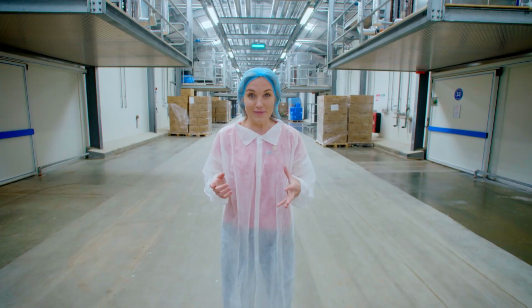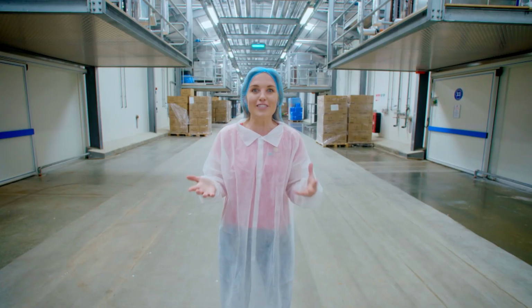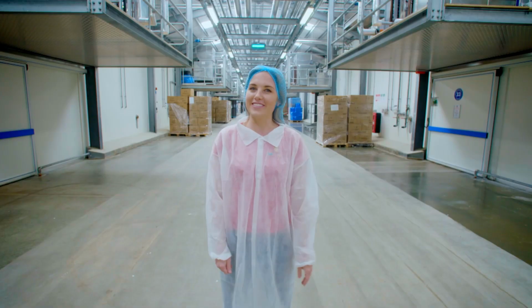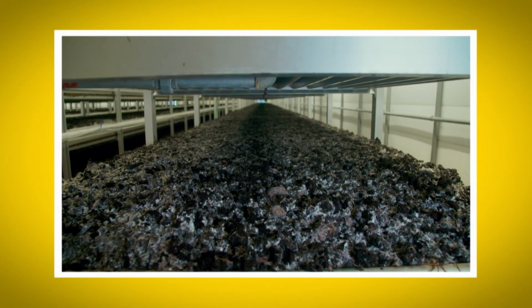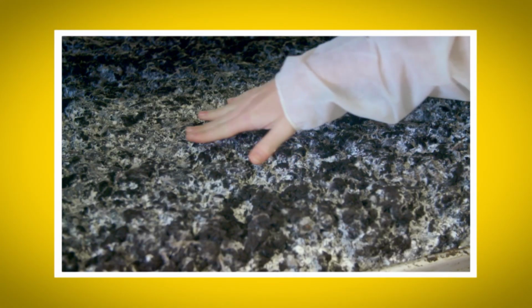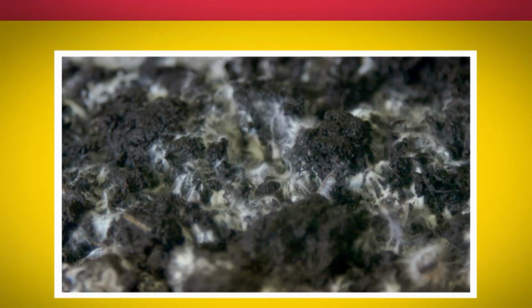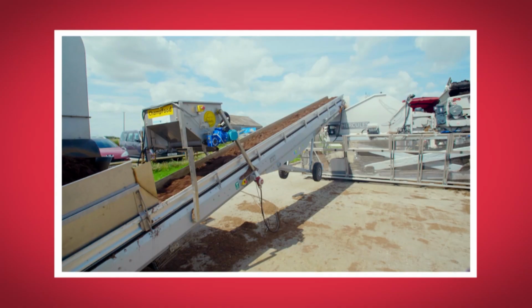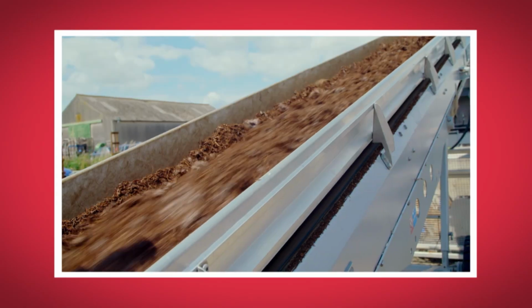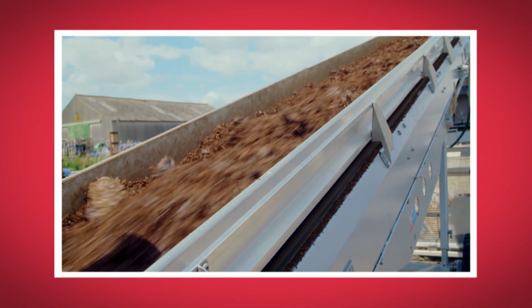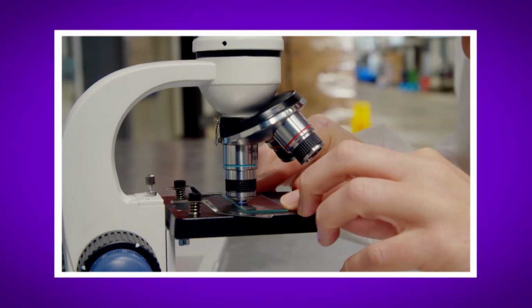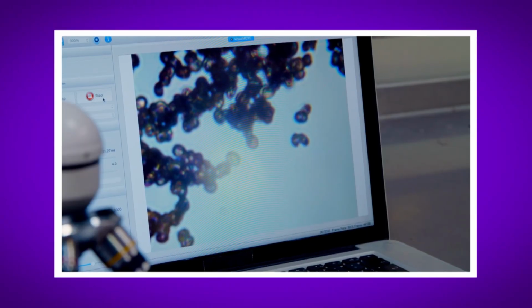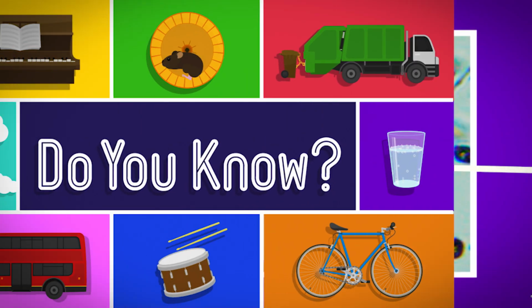Finding out how mushrooms are made here has been so interesting. What was your favourite part? Do you remember the name of the tiny strands that grow into mushrooms? That's right, they're called mycelium. Did you hear the sound of the conveyor as it carried the compost along? And did you see the tiny mushroom spores under my special microscopic camera?